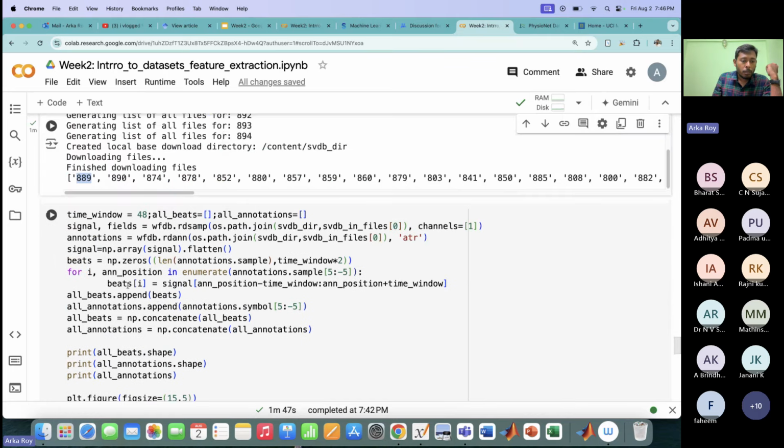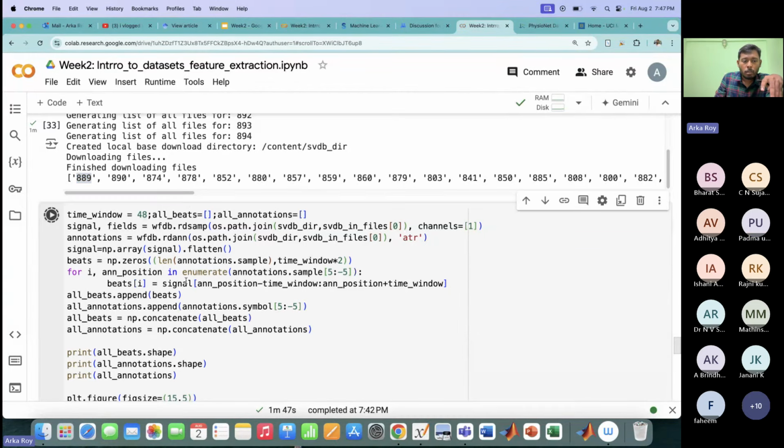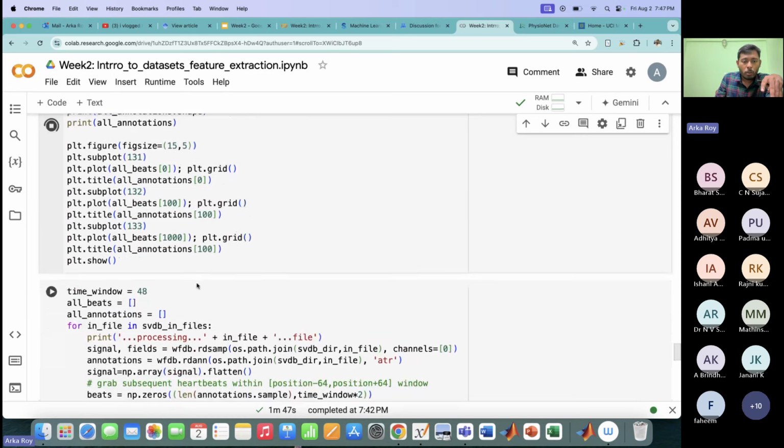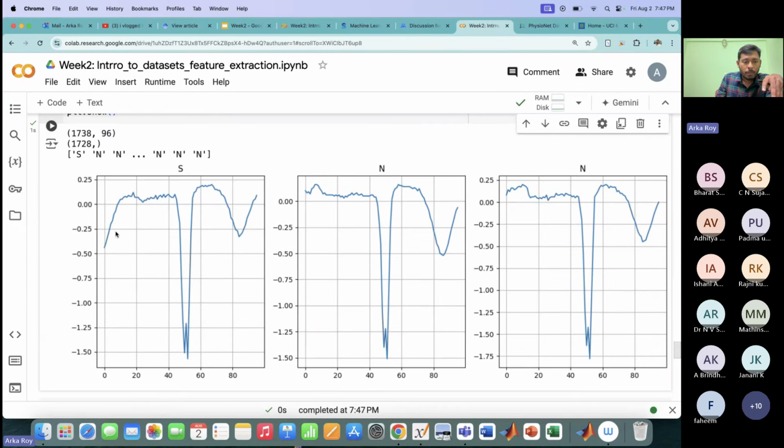Then, just to show you, without going into the detail, the data set comprises ECG signals of variable lengths, but we want to analyze the signals for a fixed length. So I have considered a time window of 48 samples. I can just show you how the signals look. You can see these are the 48-sample windows. This is an arrhythmia case, called supraventricular arrhythmia. This is a normal case, and this is another normal case.